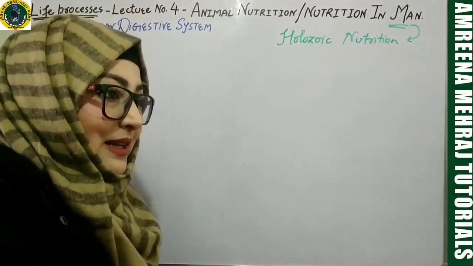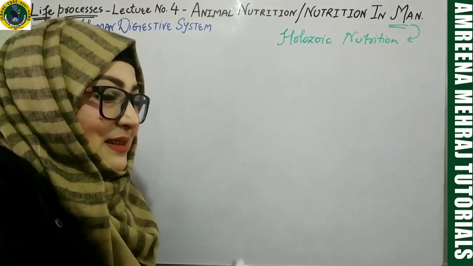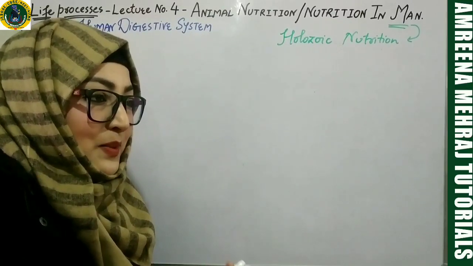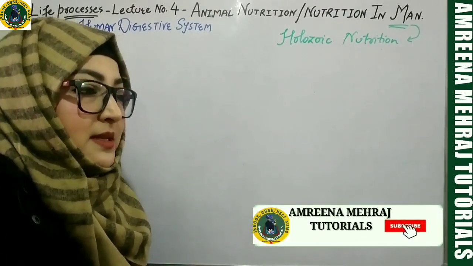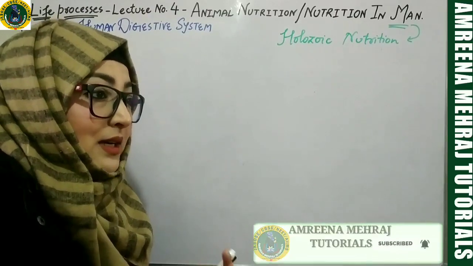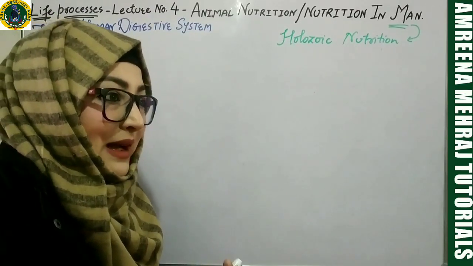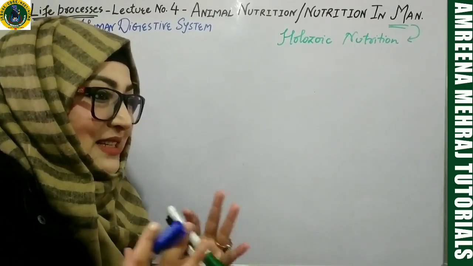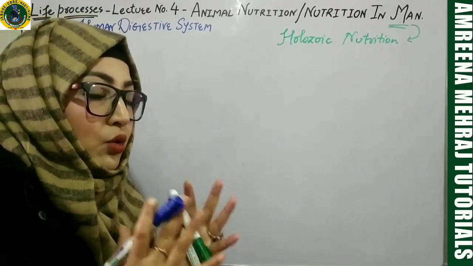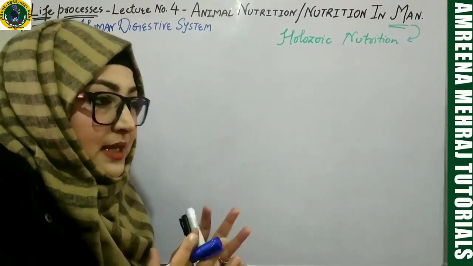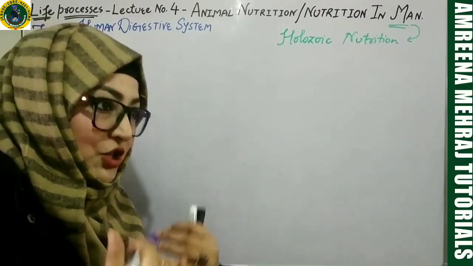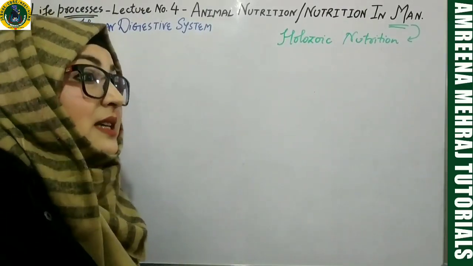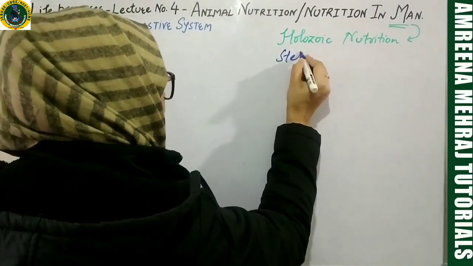Okay. Now, man is not a unicellular organism, man is a multicellular organism. And this multicellular organism has been provided with a proper system by Almighty Allah for the digestion of the food which man ingests. Okay, so that's why I have written human digestive system. That plays a very crucial role in digesting the foodstuff which a man ingests. Okay. Before going to that system, let me remind you of the steps of Holozoic mode of nutrition.